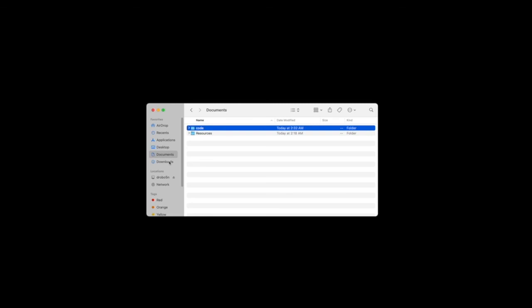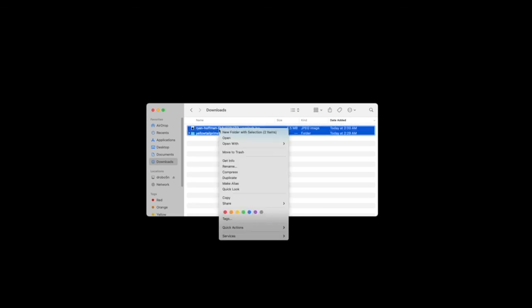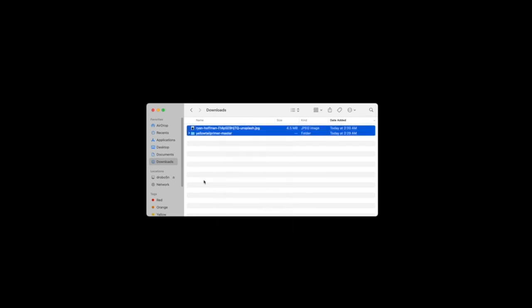And then we can take our content that we copied previously in Downloads. If you need to go back, that's fine, and highlight those and select them again. Select copy. And then we'll go back to Documents, and then code, and then right click and paste. And that's the same for both Windows and Mac users.